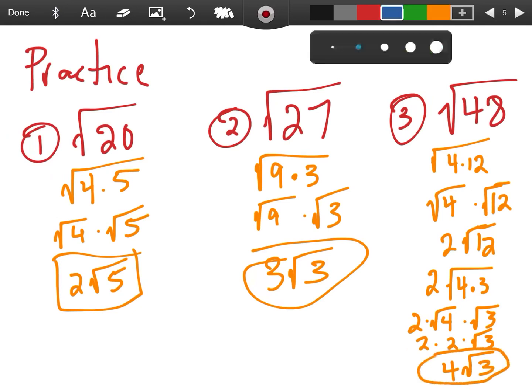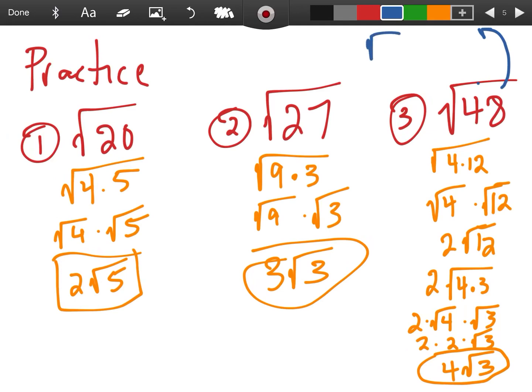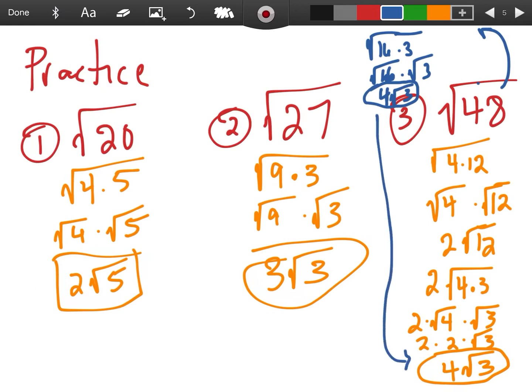All right, we might have also noticed, if we just started right here, that 16 is also a factor of 48. We could have rewritten it as the square root of 16 times 3. So the square root of 16 times the square root of 3. That's a 16 right there, which would then give us 4 square root of 3. Either way, we are getting to the same exact answer. It's just that one way is a little bit quicker. When we can identify the largest perfect square factor that goes into a number, then it's a little bit quicker as we go to simplify the radical.